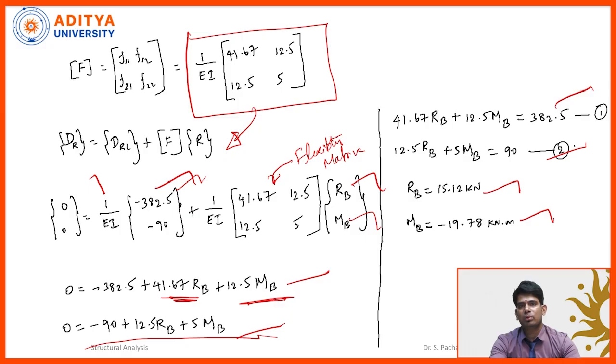So you can definitely understand one thing here. The procedure is highly tedious in terms of the flexibility matrix method. Unlike the moment distribution method, Clapeyron's theorem of three moment method or some other methods, where we get this value within 10 minutes, here it is not possible because these methods are developed for computer programming, not for manual calculation.